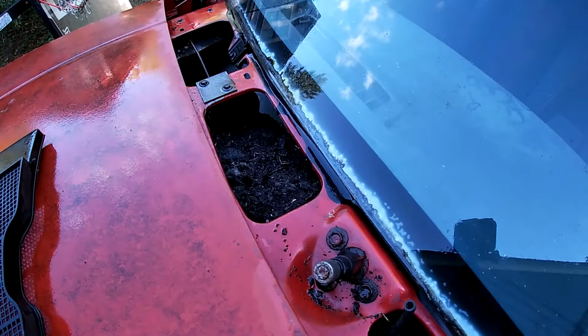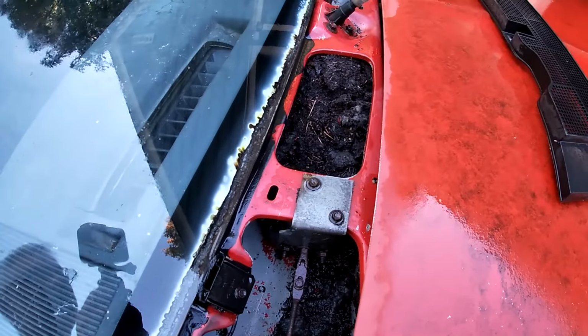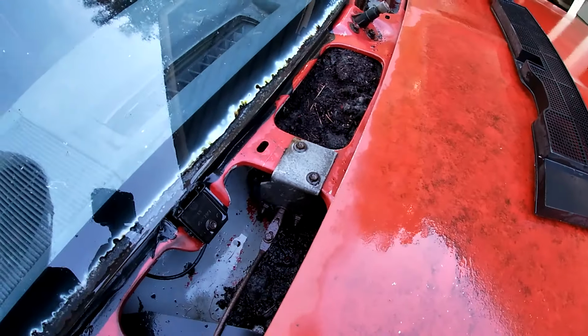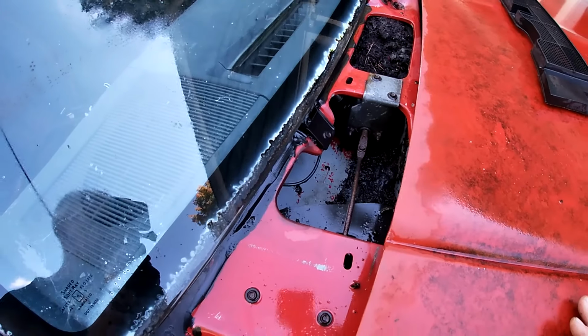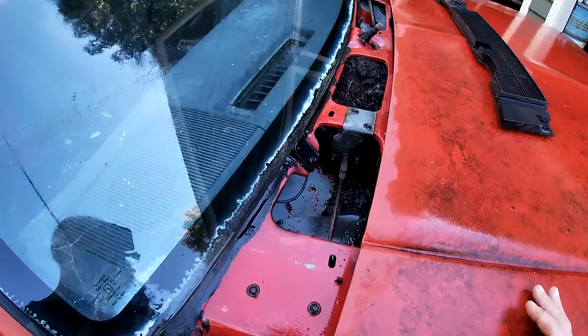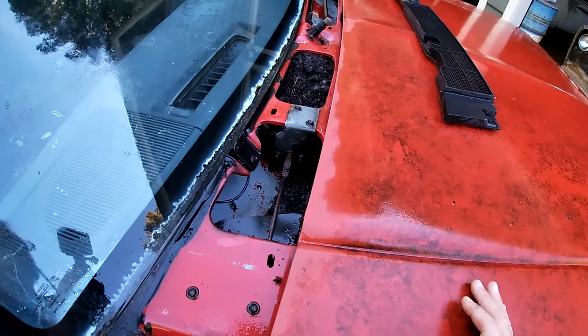That is what I was looking for. That is just a huge pile of dirt. I'm glad it's just dirt. But I'm not sure where this drains, so I wasn't gonna run it until it just clogged something up. So I'll have to figure that out. Probably let it dry and vacuum it out, and then see if the rest will just flow out the bottom near the fenders or wherever this stuff goes.